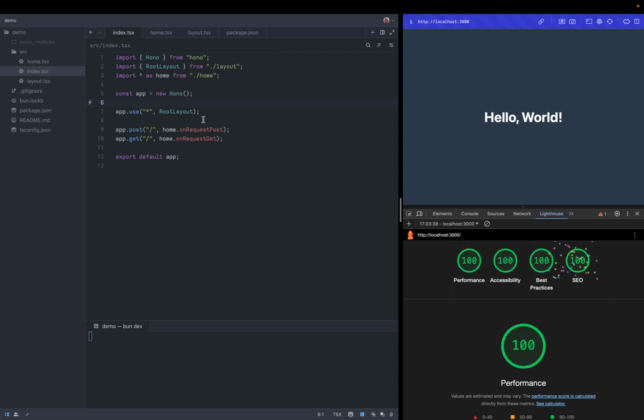Hopefully that's given you something to look at and something to try out in terms of HTMX. We'll look again in another tutorial at some other methods and some other features and patterns of HTMX.